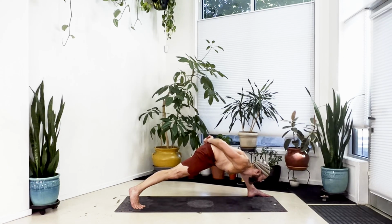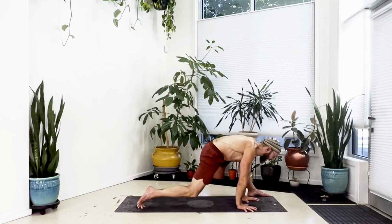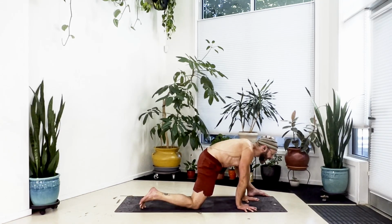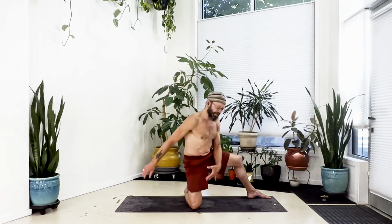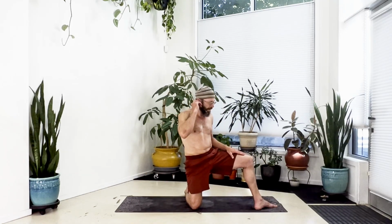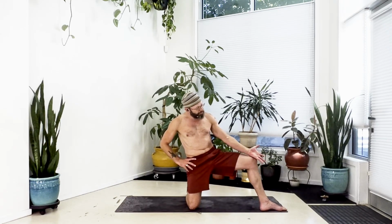All right, from wherever you are, come back up onto both hands. And then pressing your palms, bring the right knee down. Set up for that kneeling warrior two. Sweep the right foot to the left side of the mat. And then turn to the right side. Everything stacks to vertical from the right knee up. Left foot flat, left knee bent. The left heel's in line with the right knee. You can walk the left foot as far out as you like as long as the foot stays flat.